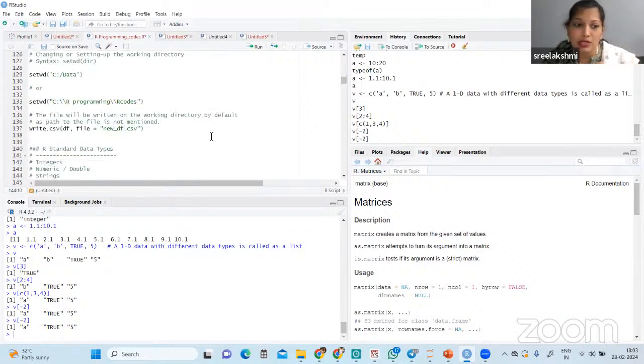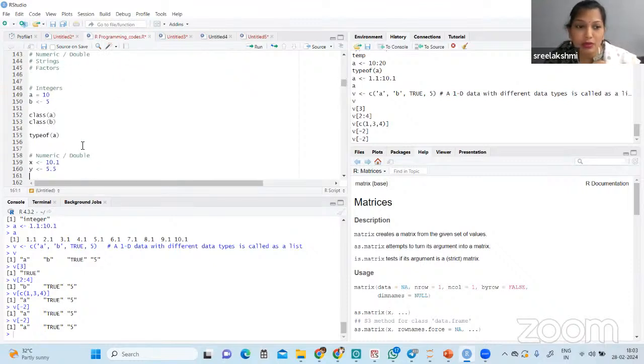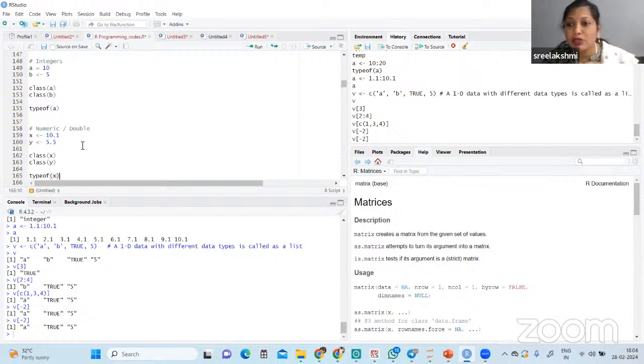We have seen how this influences your data: numeric, strings, and factors. Fine. And when you assign a value to a variable, that will be counted as an object, and the equal sign will be called an assignment operator. That's all we discussed in yesterday's class.